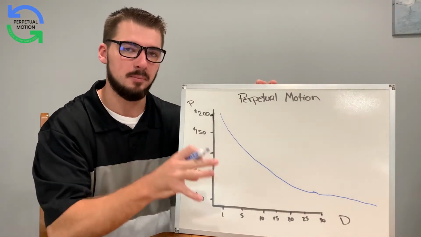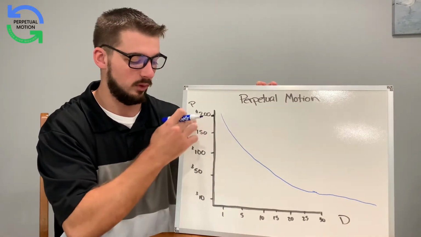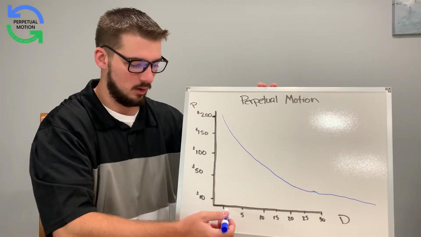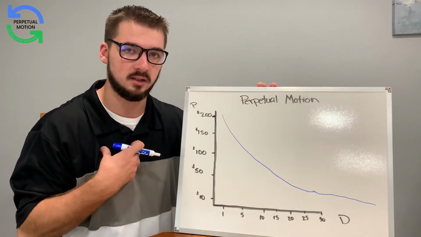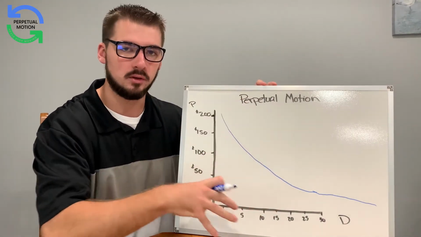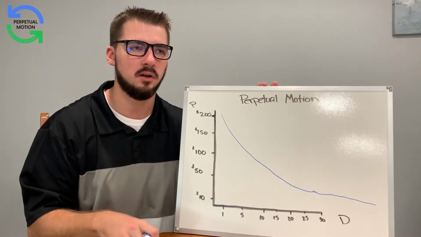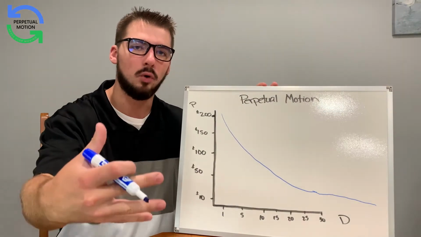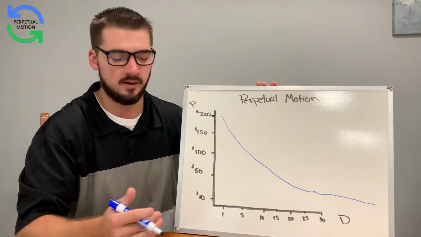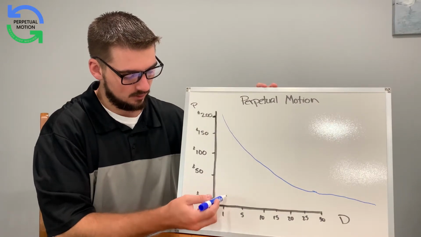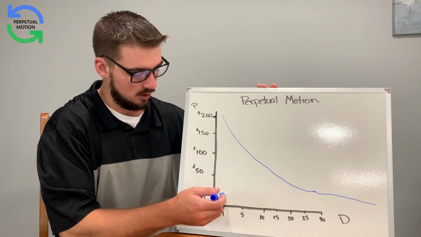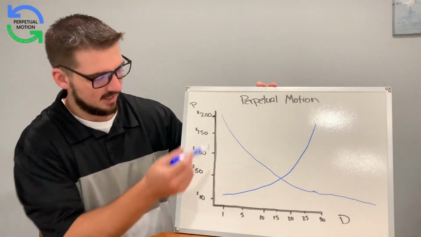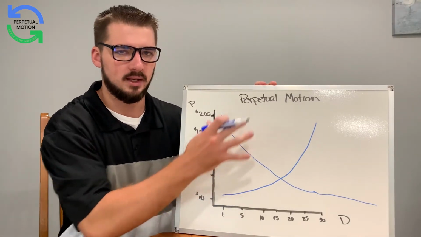Now the supply curve is the opposite. It says that there's a direct relationship between price and the number produced. So this is going to be how many units, in this particular case we're talking consulting hours or services or whatever your product is. Maybe you're producing expo markers. As the price increases, you want to produce more, because that means more profit for you. So if the price is at $10, we might produce one, but that will slowly go up into an upward sloping curve. So that's the idea between the supply and demand curve.